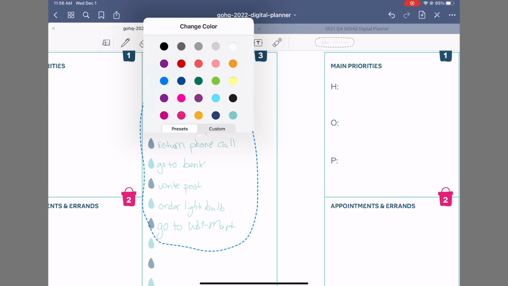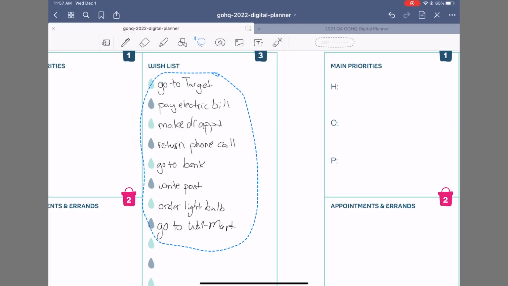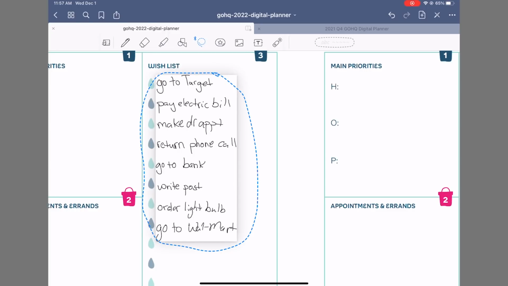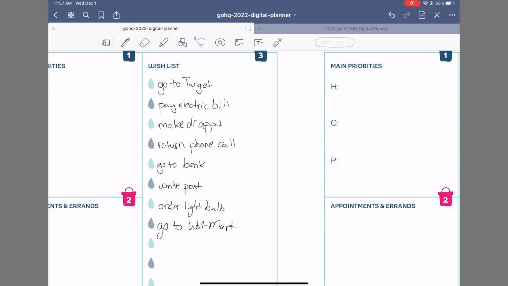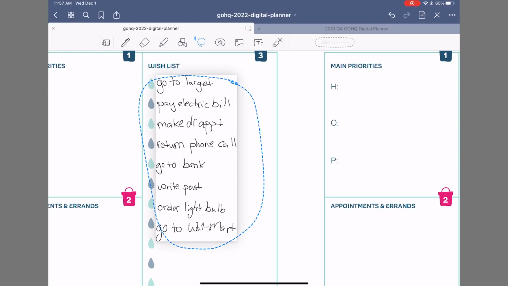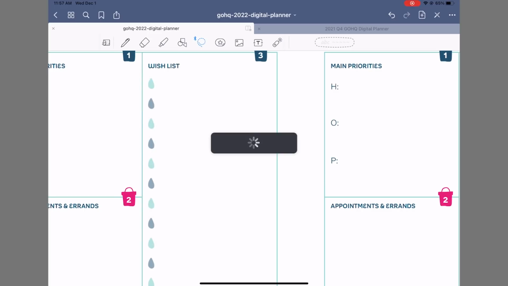So I'm gonna make these a much darker, let's just make them black. Perfect, okay. Now let's talk about what else we can do with them. Let's tap again. All right, so I could cut them. Whoops, I gotta lasso again because I lost it. Okay, tap, hold. All right, I'm gonna cut. So that takes them away.